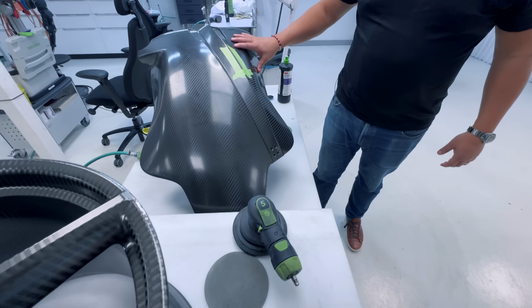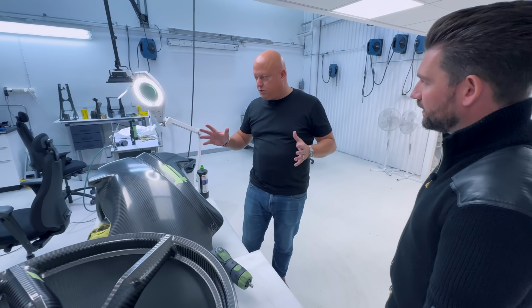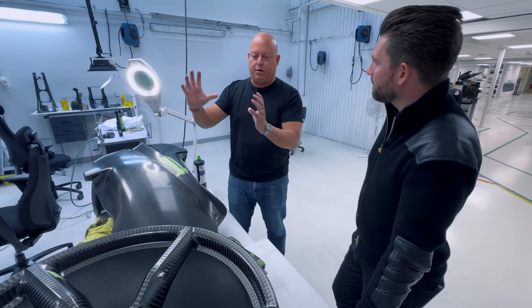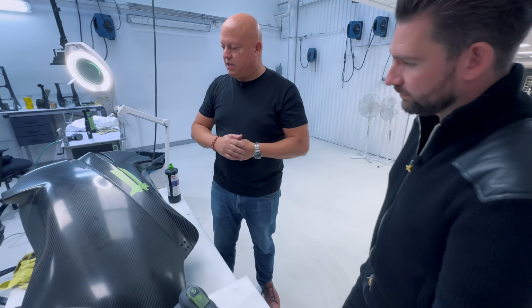Right. But we wanted a lightweight seat. So there is one kind of, how should I say, maybe compromise, it's a bucket seat. Yes. So you can't tilt it like this, but you can tilt the whole thing, move it up and down and backwards and forwards, and the steering wheel of course. So there's a lot of adjustability.